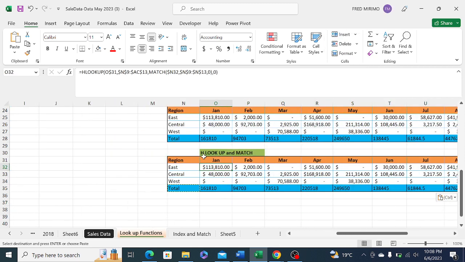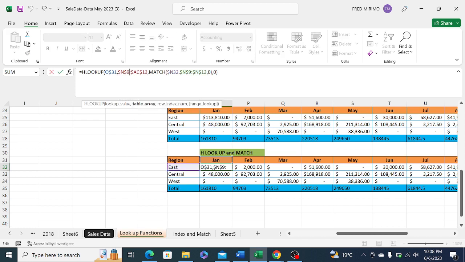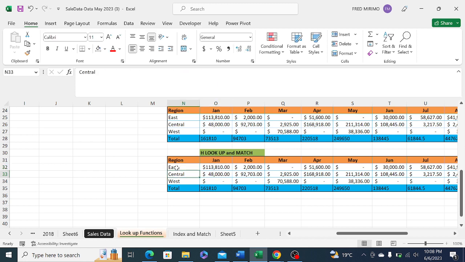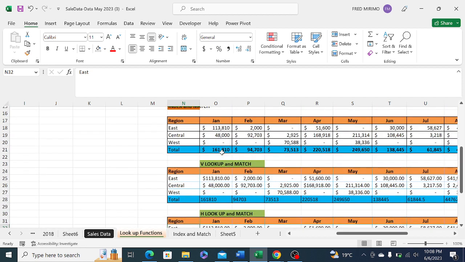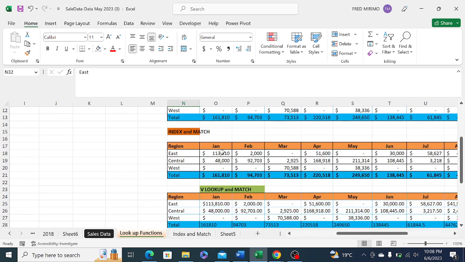That's it. That's how we can combine the HLOOKUP and the match function. So you can decide to use the one that you are comfortable with. So either you use HLOOKUP and match, VLOOKUP and match, index and match. You see, we use all the three to retrieve the same information.